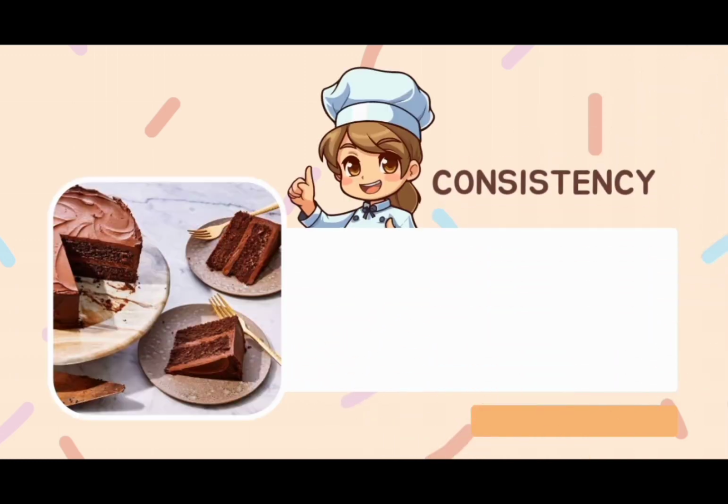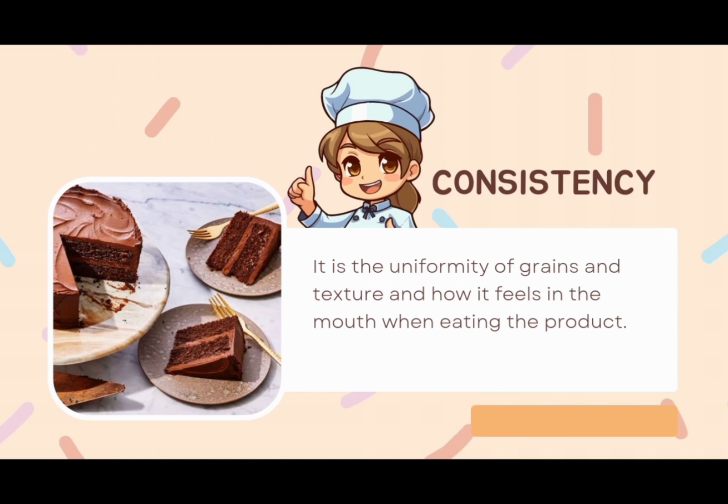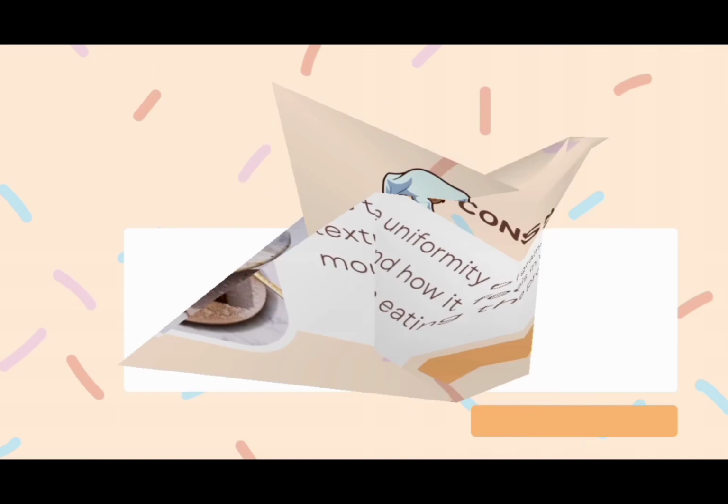Then we have also consistency. It is the uniformity of grains and textures and how it feels in the mouth when eating the product. Consistency in baking is key, especially if you want to make sure your product is the same each time so that the consumer can get the same product they know and love.